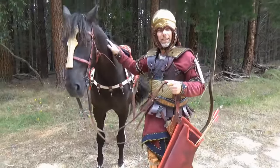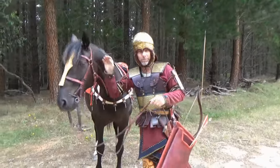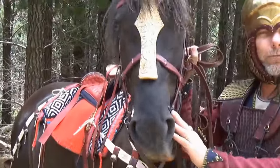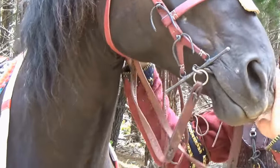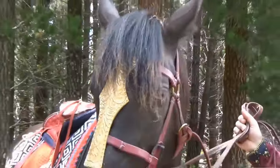This is Athos, and Athos is all kitted out as a Scythian horse, complete with a Scythian saddle. Athos is wearing a reproduction Scythian bridle that I made, and he's also using a reproduction Scythian bit. I actually own a 4th century original, and this is copied off that and a couple of others. He has the decorative chamfron, again copied off an original.